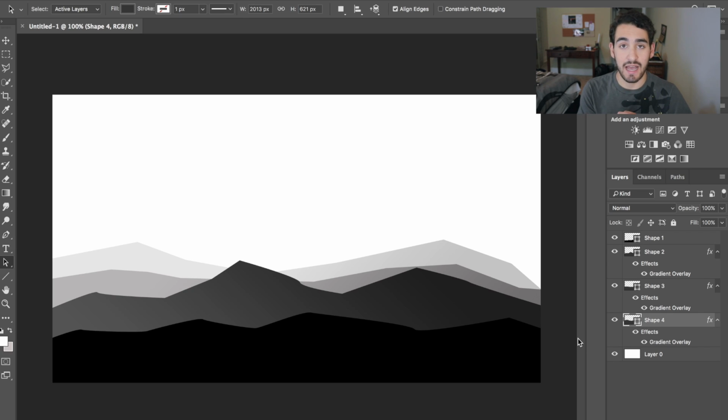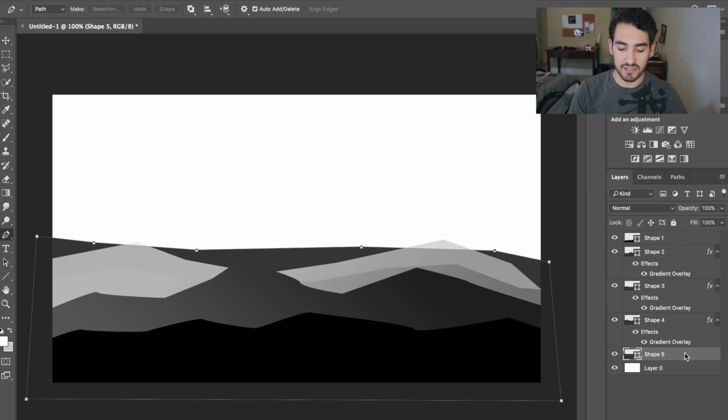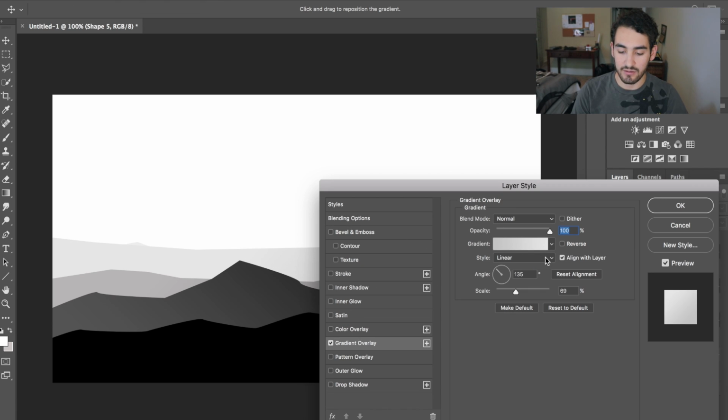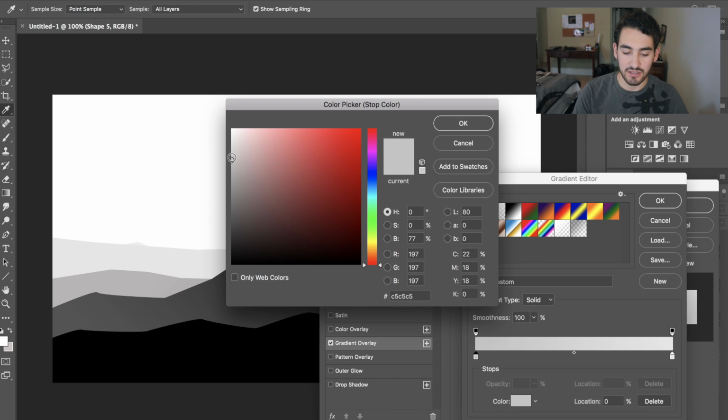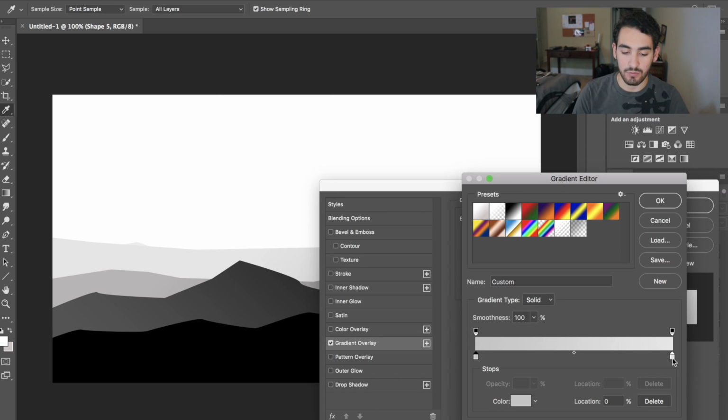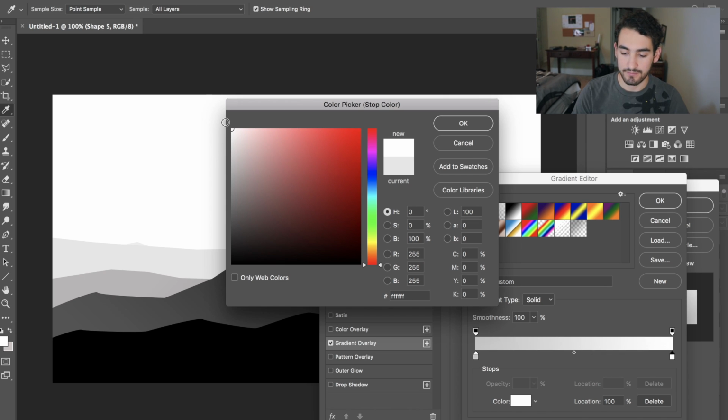Now what you're gonna do for the last few layers is come over here, select the layer, and then come over to opacity. Drop the opacity just a little bit so that it looks like it's more off in the distance. And also drop the fill, and just keep playing around with it until it looks how you like. Now the very last shape layer, I like to make very, very light. I wanna make one color a very light gray so that it's still visible, and then I wanna make the other color as white as the background.